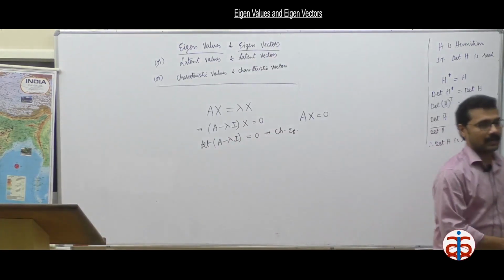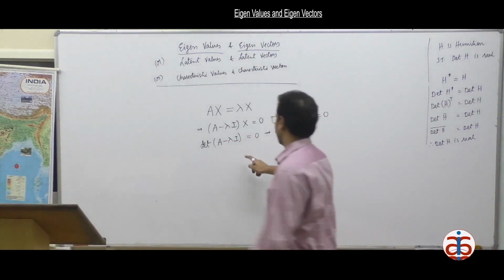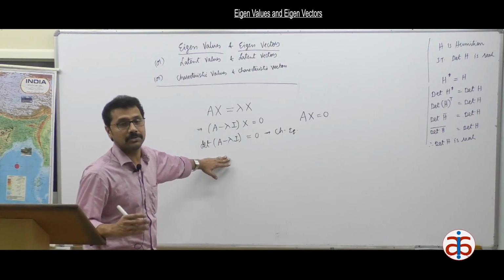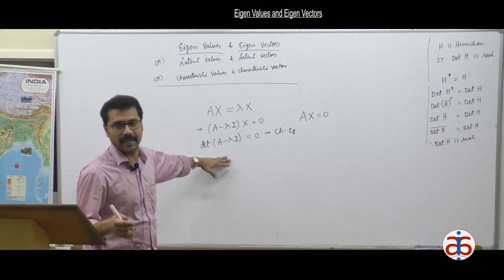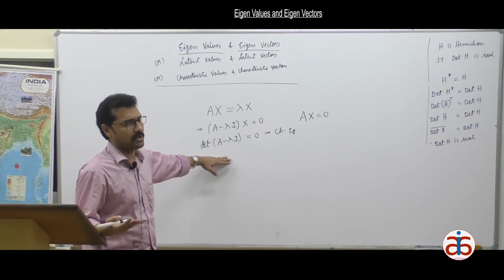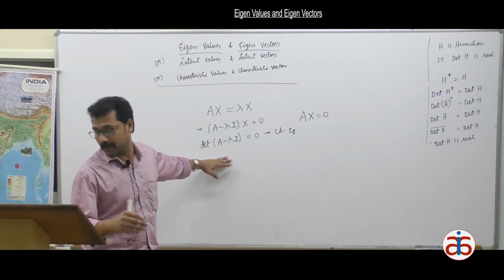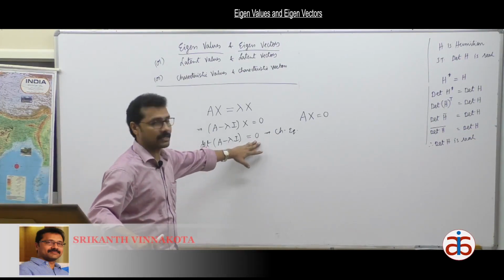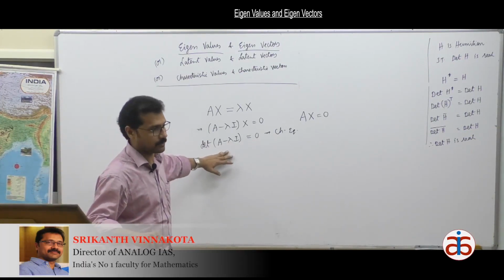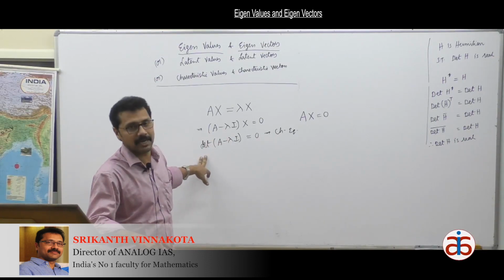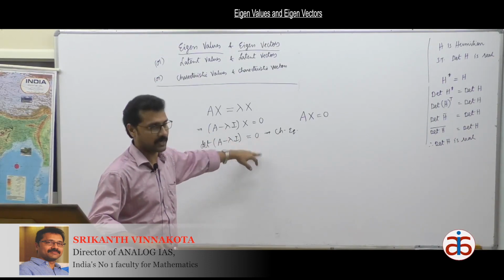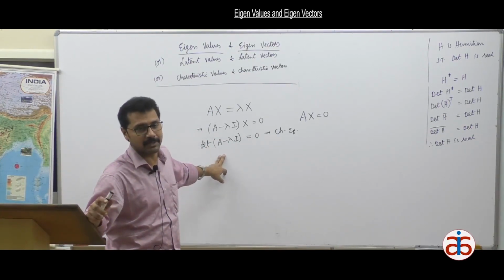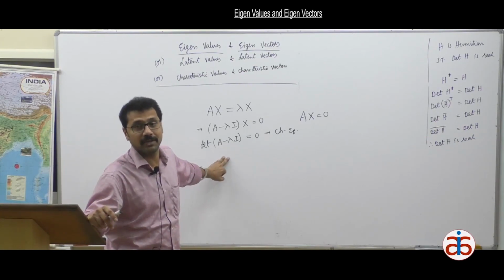Are you getting how we approach this determinant of A minus lambda I equal to 0? I am looking for non-zero solutions. The zero solution anyway would be there because it's a homogeneous system. Always you have a trivial solution. I am looking for those non-trivial solutions which are possible out of this entire system of homogeneous equations. In which case I should have determinant of A minus lambda I equal to 0, which gives me the characteristic equation. This characteristic equation is always an nth degree polynomial in terms of lambda.